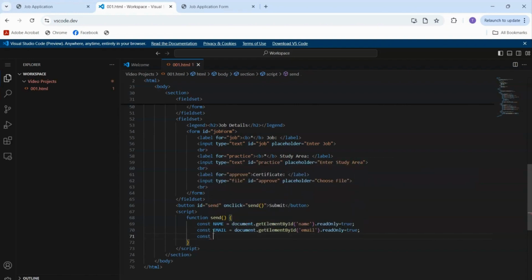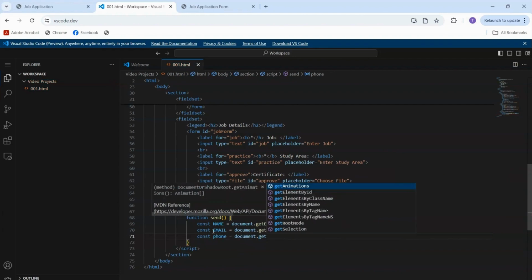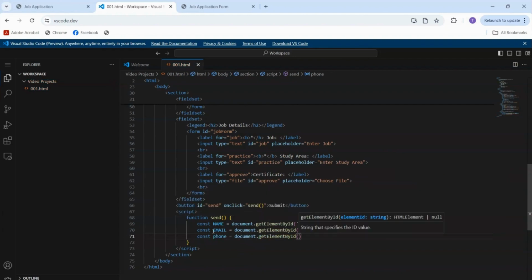of also again, we say phone, which means phone number. We can say it's without capital. And then we're going to search through our document, get whatever tag by its ID, which is an easier way of identifying it itself.